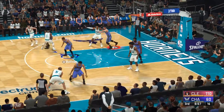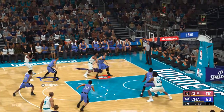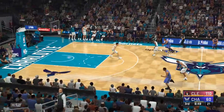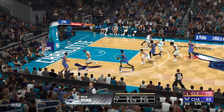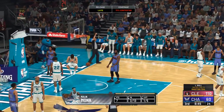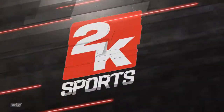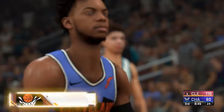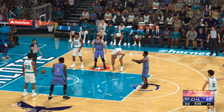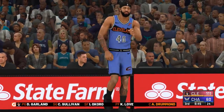Outside, Batum. Ball, the pass to Monk. Off target from outside. Well, until he starts knocking down some shots, I don't think the deficit's going to get any smaller. Garland, and contact on the shot, so he'll be shooting free throws here. LaMelo Ball picks one up. This is his first trip to the line tonight. Free throw good, Garland. And the Cavaliers making a change here. McGee's checked in.